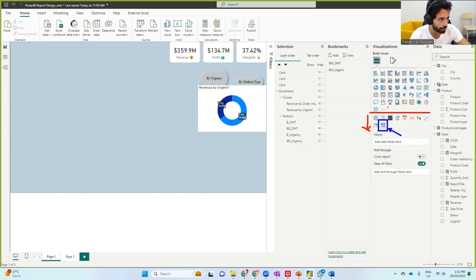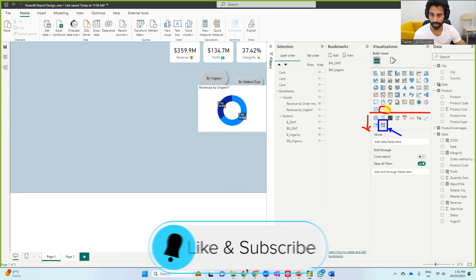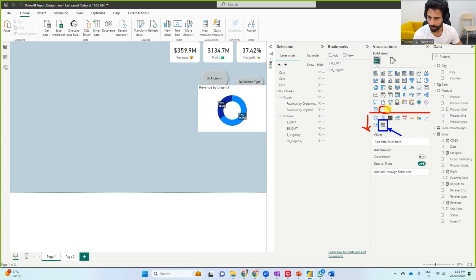How do you get it? You see these three dots? When you click on it, it will give you an option of get more visuals. If you like, you can just explore that space. In some organizations, it is blocked and locked because you can't get it by yourself. You have to have some admin privileges. So if it allows you, just click on get more visuals.